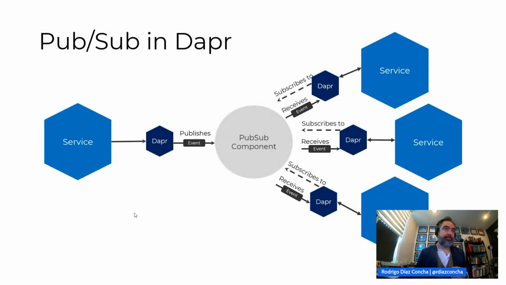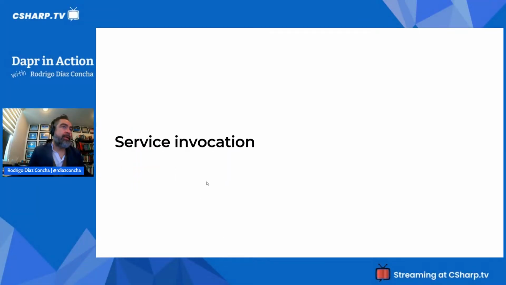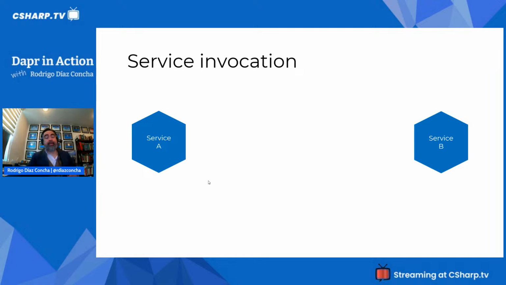Okay, perfect. Now, let's go ahead and jump right into the service invocation topic, which, as I mentioned before, is the way that we use for communicating between services in a direct way, because sometimes you have to do that. Don't over-engineer your solutions, my friends, okay? So sometimes communicating between services in a synchronous way is perfectly valid. Don't be afraid of doing this, okay?